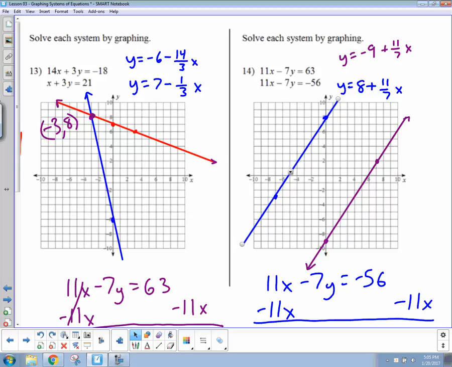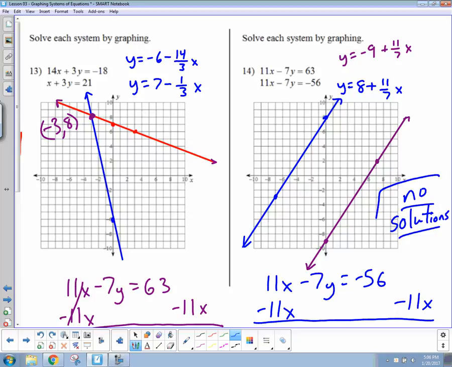Now, as you notice, we're going to put all the arrows. They have the same slope. Does that mean that they're going to intersect? No, they're never, ever going to intersect, which means there's no solutions for this one. Okay? Because remember, they either have to cross once, or the lines lay on top of each other, or they're parallel, so there's no solution. Okay?